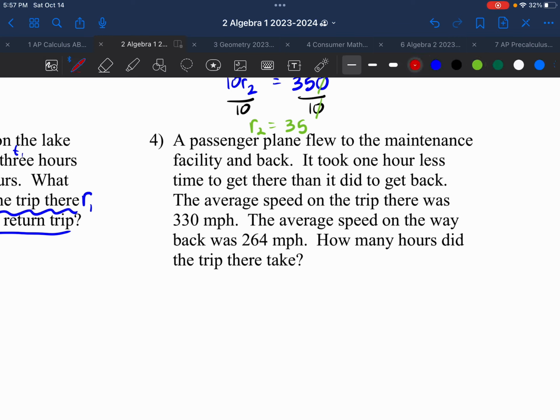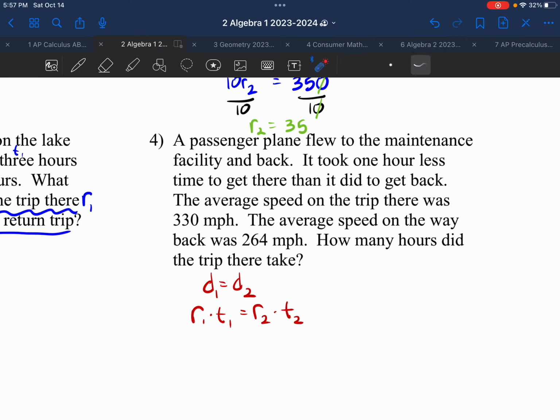Let's write that down. Distance is equal to distance. And we might as well say 1 and 2 because we know that that's what happened in the last problem. And let's transform distance. We know distance is the same thing as rate times time. So I'm going to say rate 1 times time 1 is going to be equal to rate 2 times time 2. Let's fill in what we know.